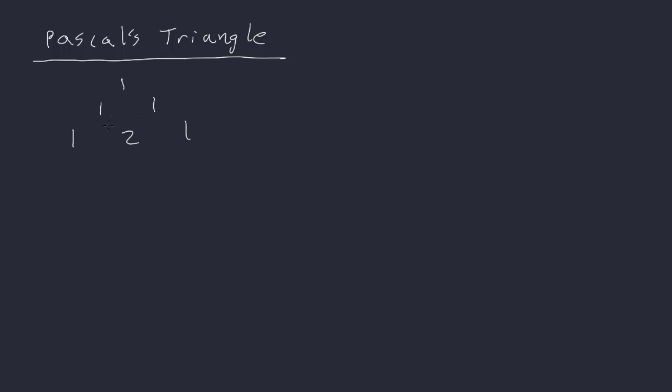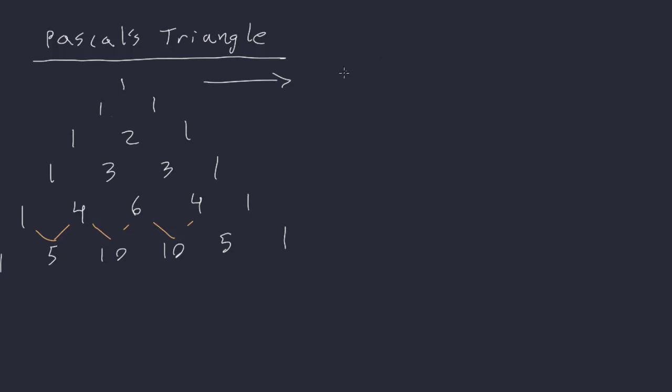Right? So you go 1, 1, 1, 1, 2, 1, and then it will be 1, 3, 3, 1. Right? Because of the 1 and the 2, the 1 and the 2. Then you'll have 1, 4, 6, 4, 1, then 1, 5, 10, 10, 5, 1. You're always adding to get the next pieces. Now, what does this do for us?